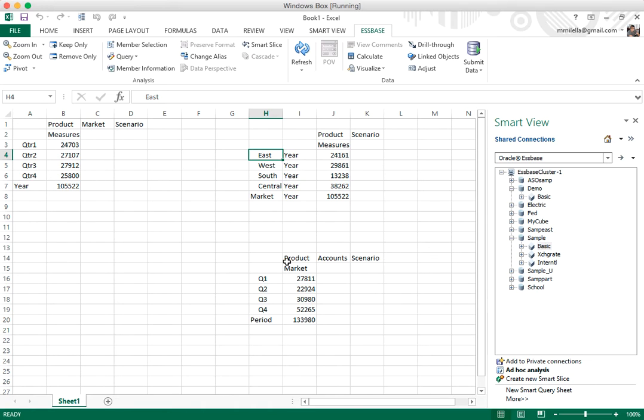Use it at your own risk, because a large multi-dimensional database on a spreadsheet can sometimes be difficult to navigate with lots of dimensions, and when you put three or four of them on a sheet, it can be even more difficult. It's a great tool when used correctly. Thanks.